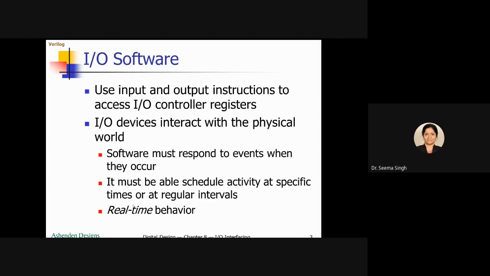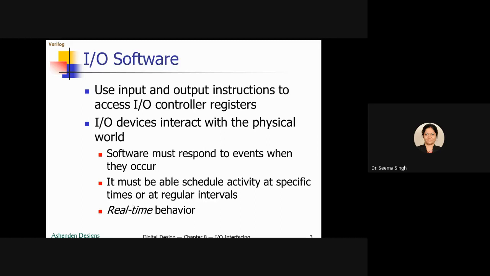So IO devices interact with the physical world, that I already told. The software embedded in our embedded system must respond to events when they occur, and it should be able to schedule activity for a specific time or at regular intervals. Now we will see what we mean by specific time and regular interval. And the most important thing is real-time behavior.